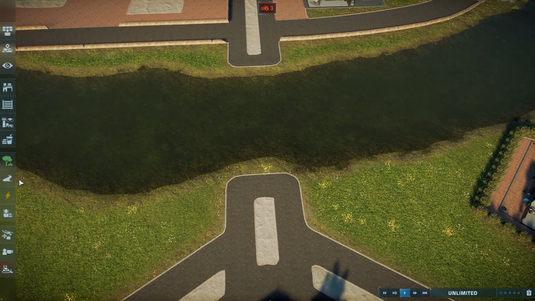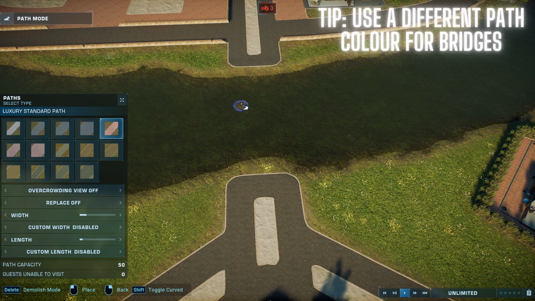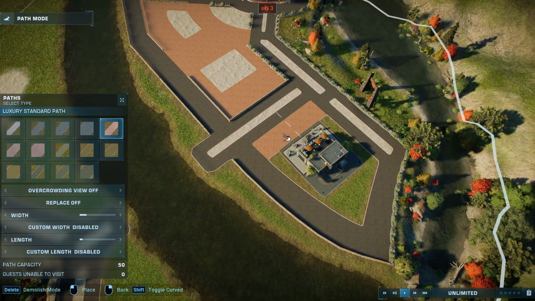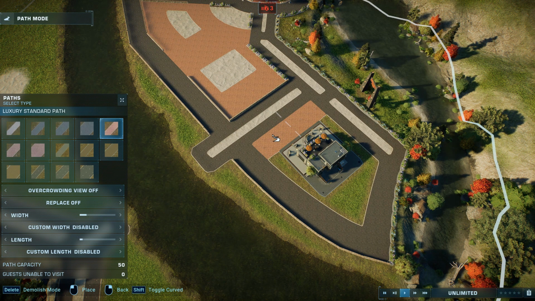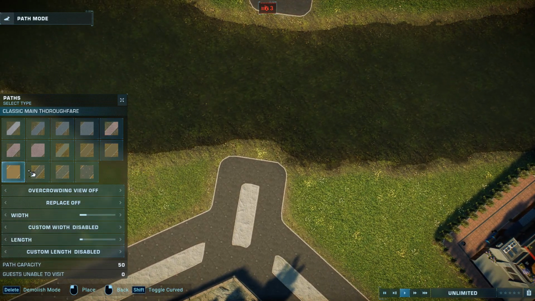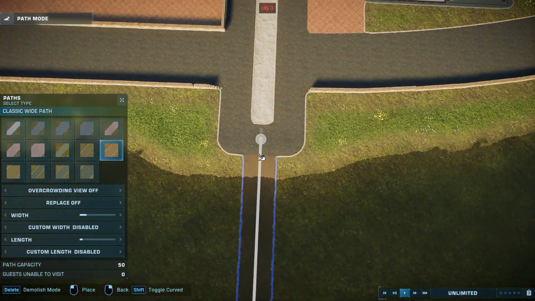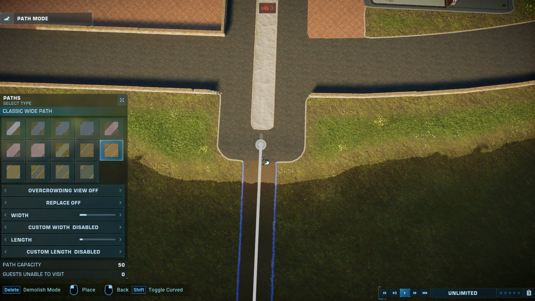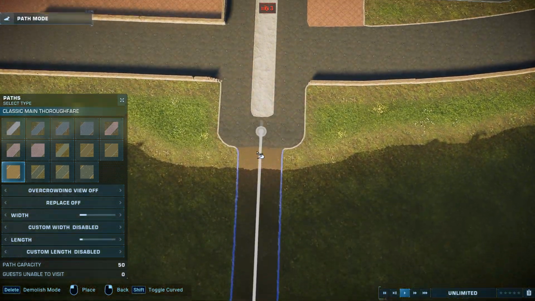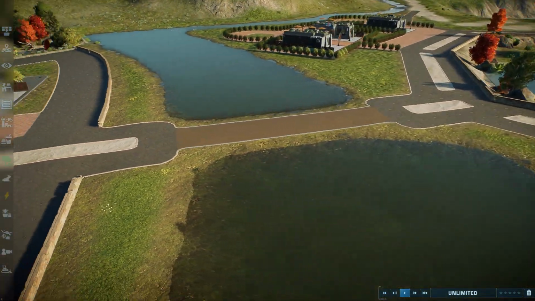Now, what we then want to do is to put in the actual bridge route. I like to change the color of the path I use for the bridge. Since we're going for the terracotta path for the plazas and we're using the stone path elsewhere, I'm going to use the brown path here. I'm going to make it a medium size path, but actually no, let's make it a large path. I'm going to make it large, and we're just going to go straight over. There we go.